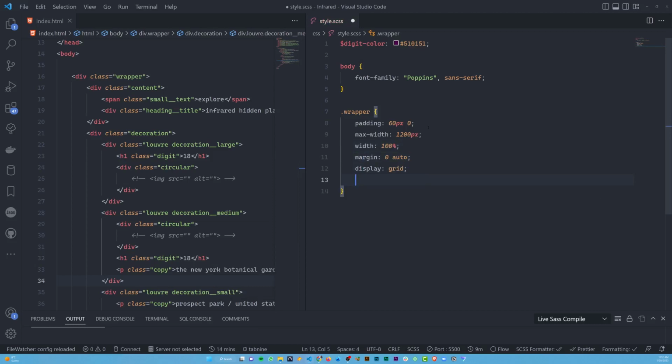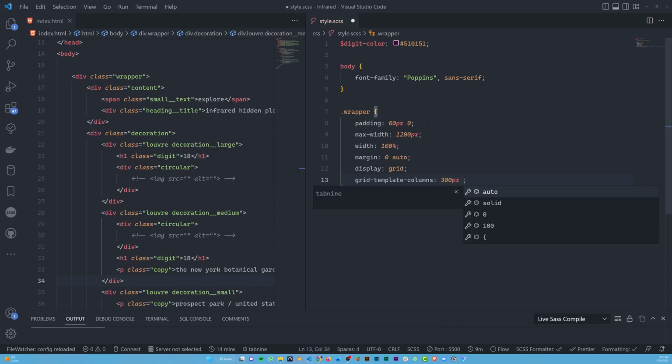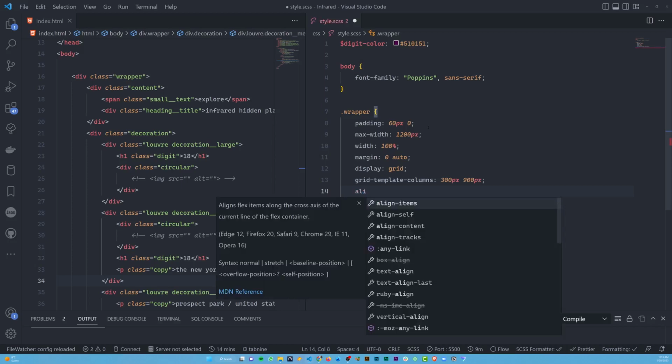Then we'll say grid template columns. Since we create two columns, the first one will be 300 pixel, while the next one will be 900 pixel. Since this tutorial is not responsive, because the design obviously has no responsive variation, I just try to achieve that exact thing as it is there.